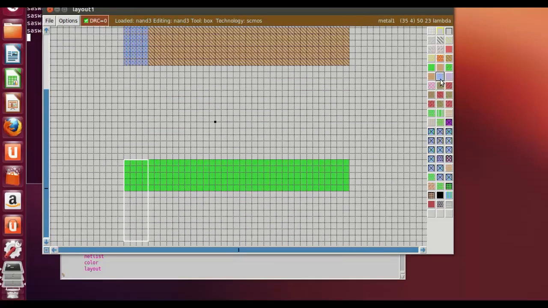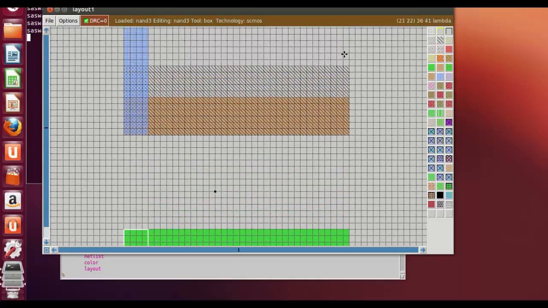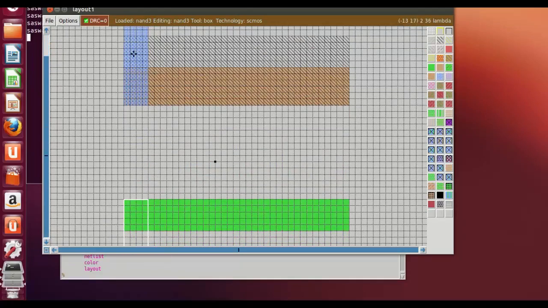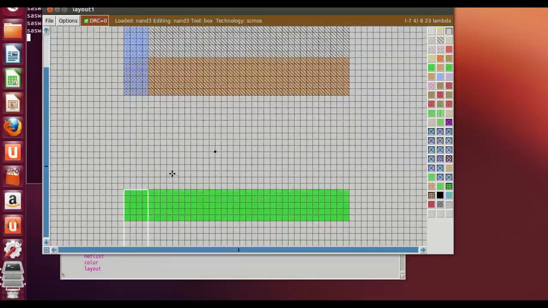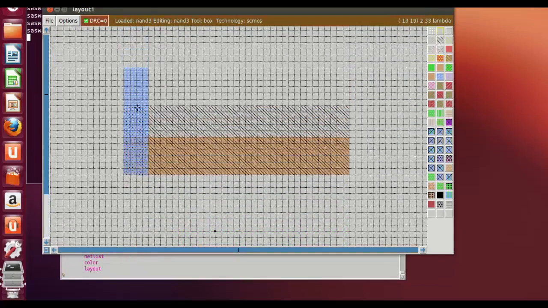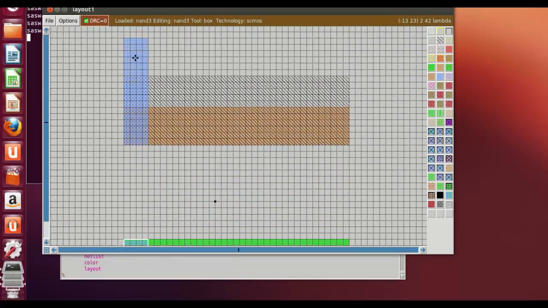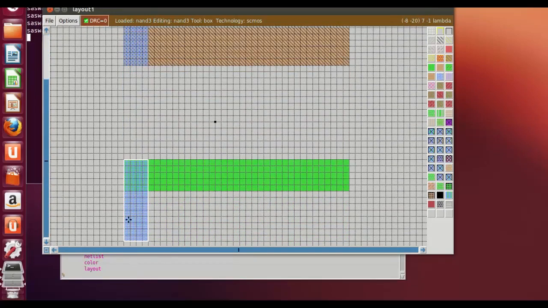Another thing, you don't need to take from here all the time. Once you have taken it on your layout window, directly you can middle click on this in order to get this same paint over here. See, I'll middle click and I got the same paint over here. So that becomes very easy for us to draw the layout.